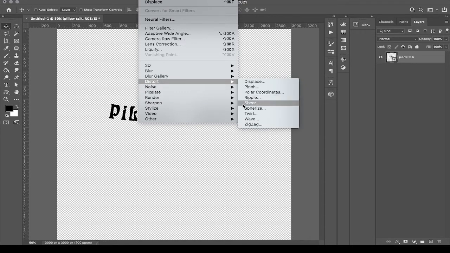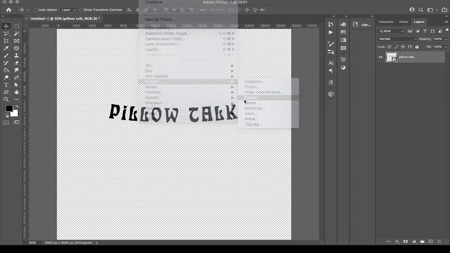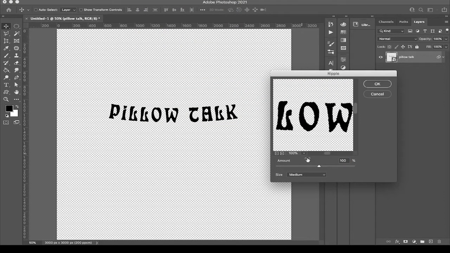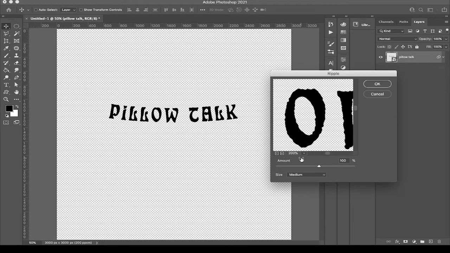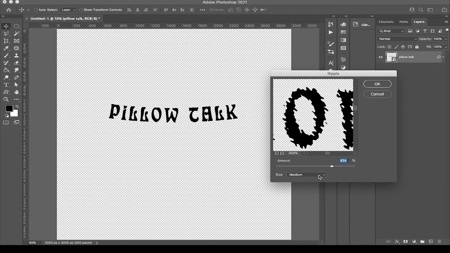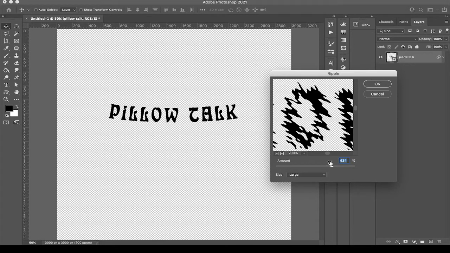and all these over here have different things. So one of my favorites is ripples. Like I did in the Tyler graphic, I'll place a picture of it up right now. I use this. You can see that it's pretty fire. Like, you still can read it and it's not too much. And if you layer it right, it gives it like a little spike to it.